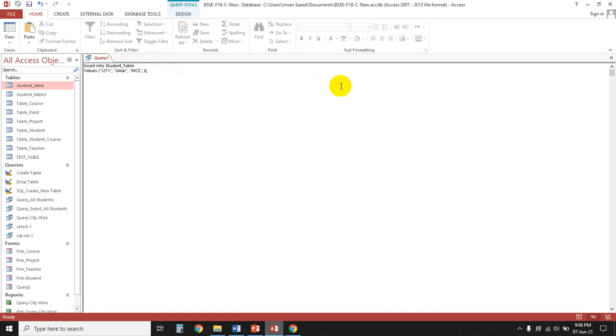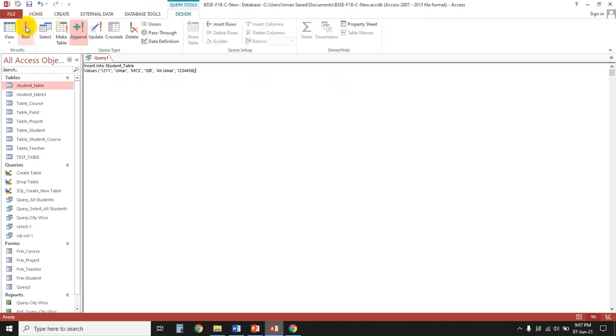So the second one is ISB, Islamabad, right? Then after Islamabad I have father's name, Ali Umar. Then I have city, father name and CNIC 1 2 3 4 5 6. Okay, fine. And then I just close this and put a semicolon. So now check, insert into student table. I have not mentioned the attributes, but I know there are 6 columns, so I will provide the 6 values according to data type, and I simply execute this, design, and then run.